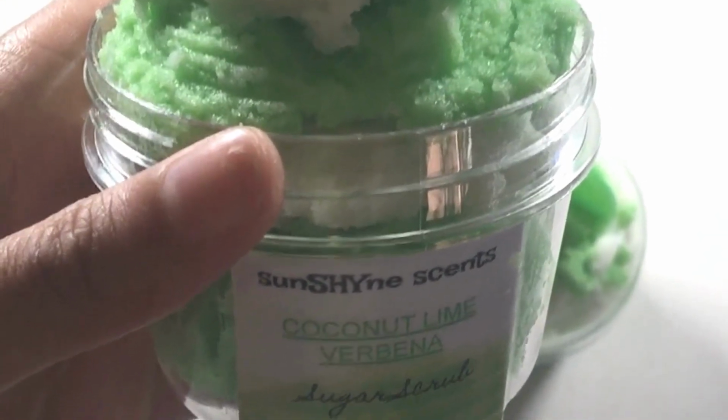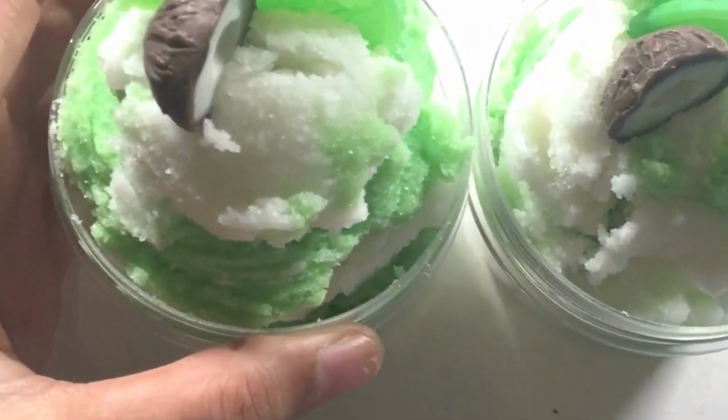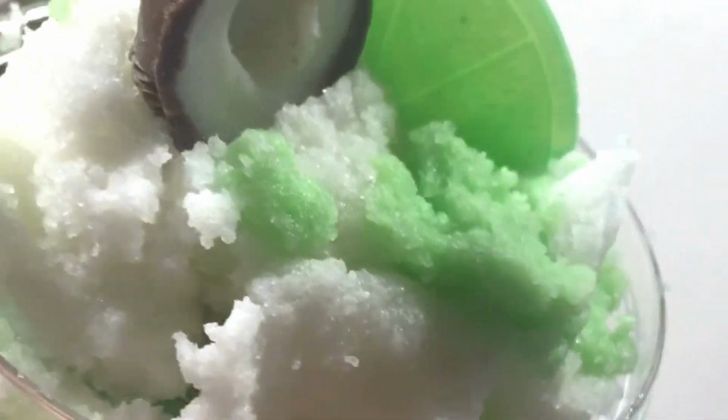Here's the completed product. The consistency stays the exact same and doesn't melt or deflate. The smell itself is kind of hard to explain, but to me they remind me of like fresh island air with a hint of lime. I don't really smell the coconut all that much, but they still smell so good.